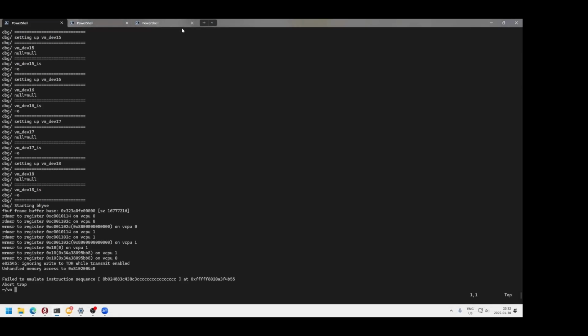Failed to emulate instruction sequence. It initialized the iGPU. Okay, cool. I'm going to send it to you on Discord. We got a bunch of lines.